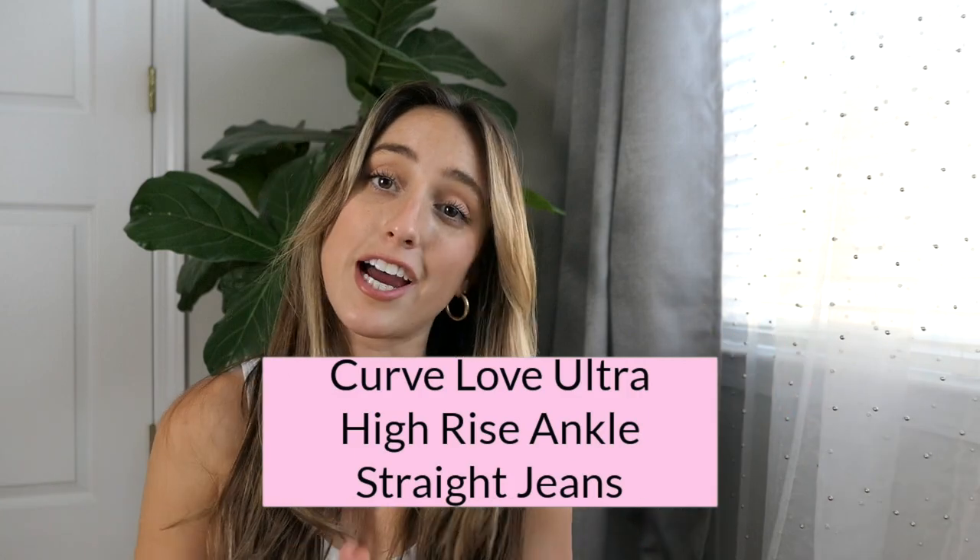These jeans I just got out of the dryer and I am keeping these. I love these white jeans — my eyes have been on them since February. I'm obsessed with the way they fit. These are the same as the black ones I had on earlier, size 25, and they fit great. I have a pair of 24s I'm trying on later — way too tight for long term. I prefer the 25s for the extra room around the hip and thigh, and being a Curve Love is why they fit so well.